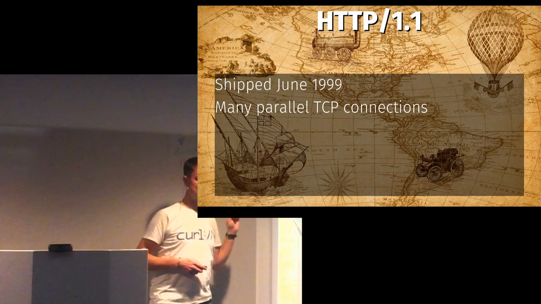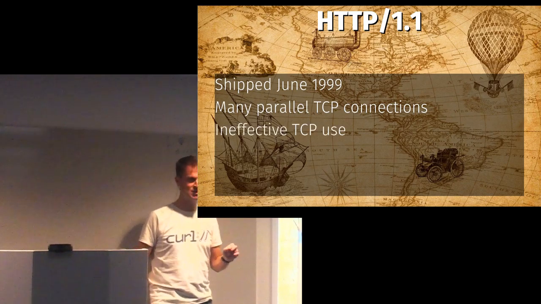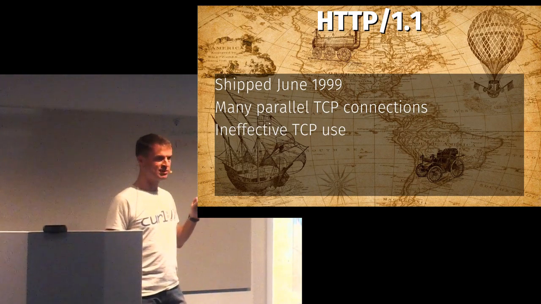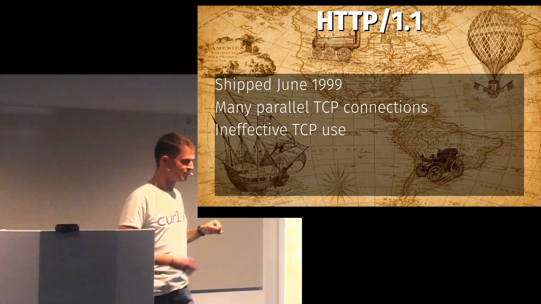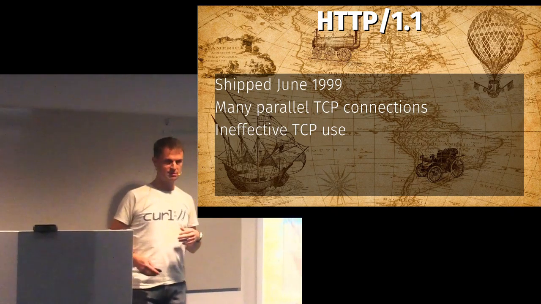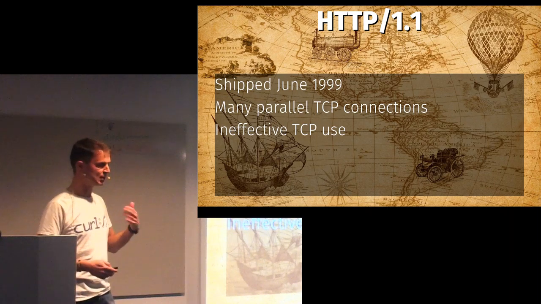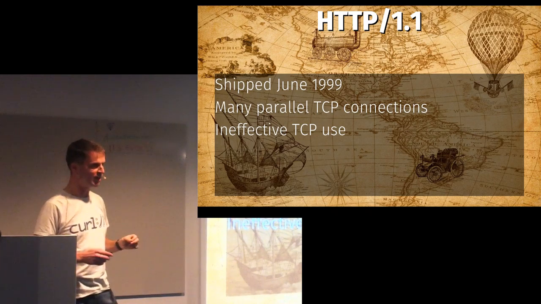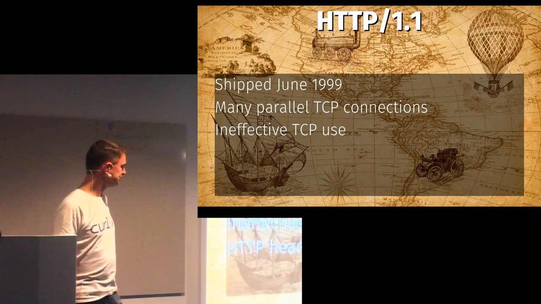Doing a browser today with HTTP/1.1 is a huge waste of TCP. It's a really inefficient use of TCP. For example, Firefox on average uses each connection once to do one HTTP request before it closes the connection again, because it opens so many connections and can't keep them all open. TCP has a slow start. When you set up a connection, there's a slow start period before it gets up to full speed. And with HTTP/1.1, you very rarely get up to full speed. You just get stuck in that slow start period before you close it again and open a new one.